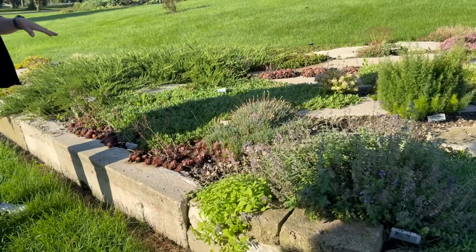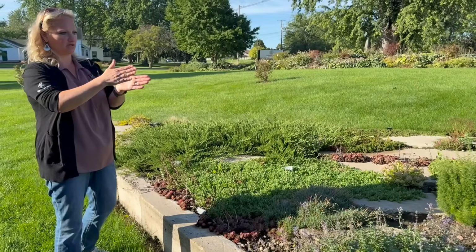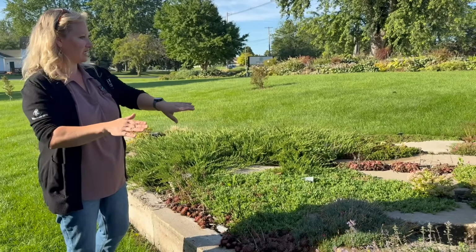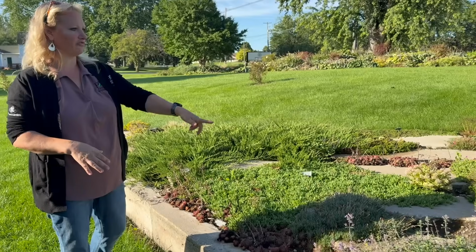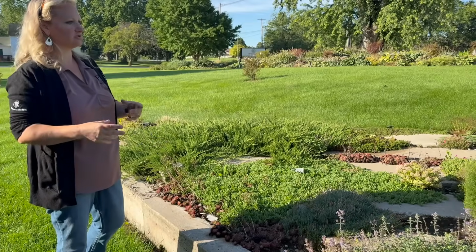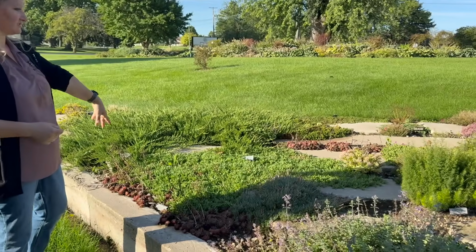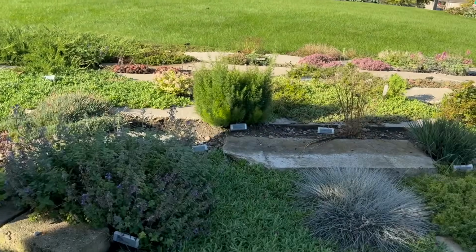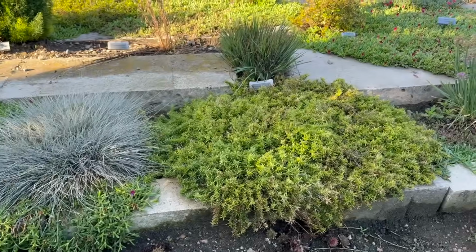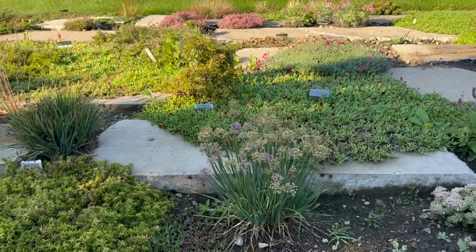And where in a traditional crevice garden the stones or slabs typically lay at an angle and there's very little soil profile between them, this one they laid flat and there's a wider soil profile. So it's still sharp drainage, still good for rock garden plants, but a little bit more forgiving than the really narrow soil profile. And again, you can see things in here that we don't carry, but it's just good examples of how to incorporate our perennials with other items, junipers and different things that are good rock garden plants.